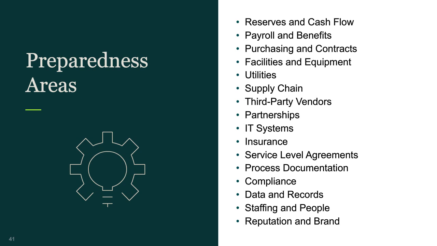Supply chain, again, that's a huge piece. I just want to emphasize that, really thinking about how can we inventory what we need, what are the things that we depend on during normal operations, and if we identify that, it's much easier to then prioritize what we need to shore up and what we have to prioritize if there are limited supplies.